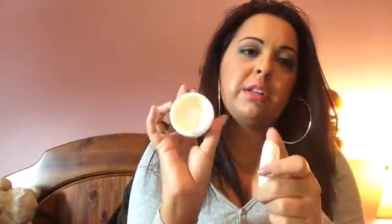You can use either or, you can even use both. Sometimes if my cuticles are so dry, I will use both. I'll use this first, and then I'll use the cream on top. It does wonders. So the cream I'm using right now is the Burt's Bees, what is this called? Advanced Everyday Nail Care Nail Strengthener Cream. So you can use this underneath your base coat and over top of your nail polish top coat. All you do is you dip your finger in. It's like a very buttery consistency.